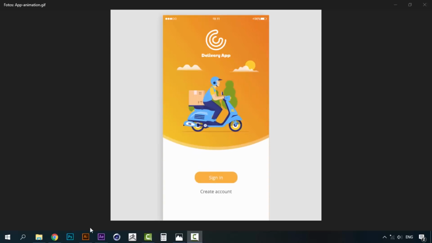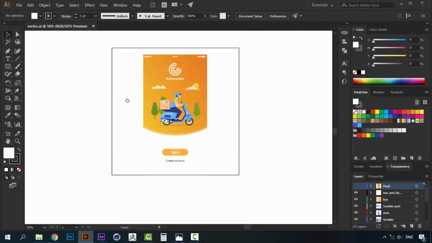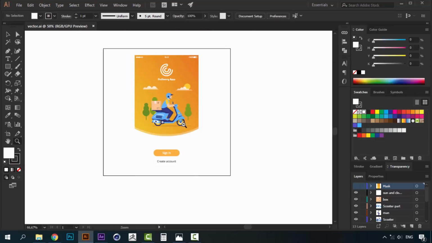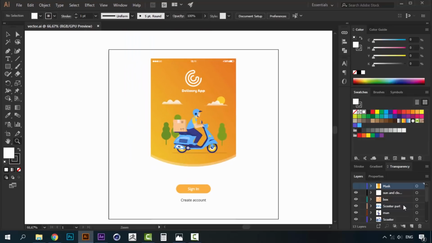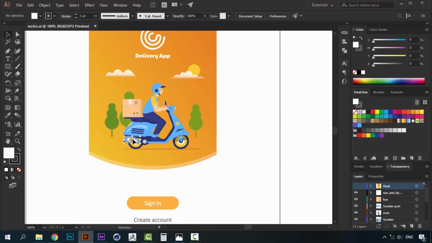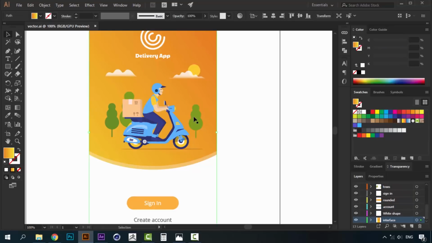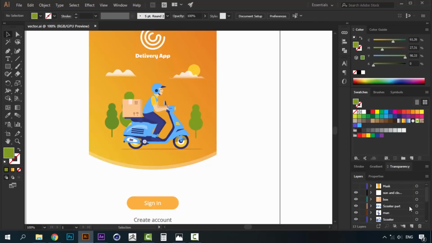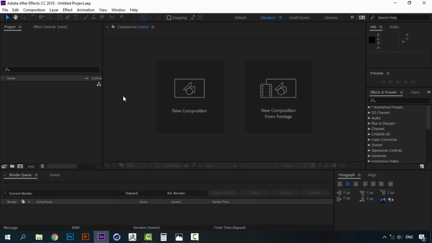So let's begin by going to Illustrator. We're going to use After Effects for creating the animation, of course, but we're going to use vector files that come from Freepik, and I already arranged this vector file in a way that we can work on After Effects with everything separated. So it's going to work pretty well. You can see how many layers I got. I put some names into it. So we can jump now to After Effects.